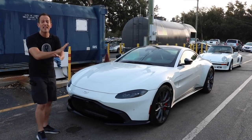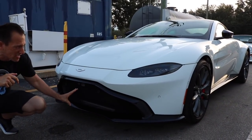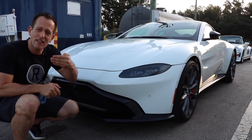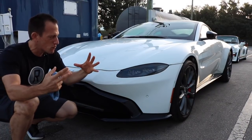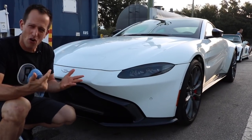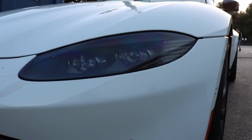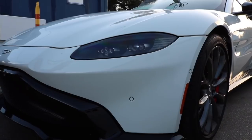Let's take a look at the front, because I'm telling you they went full aggression with the front of this car. I love the styling — I love the car in white because it really shows the lines of the car. A lot of manufacturers are using LED headlights, and it's allowing them to make a small housing which gives these cars such a sinister look. If you look at previous generations, you can see how they've taken it to the next level.